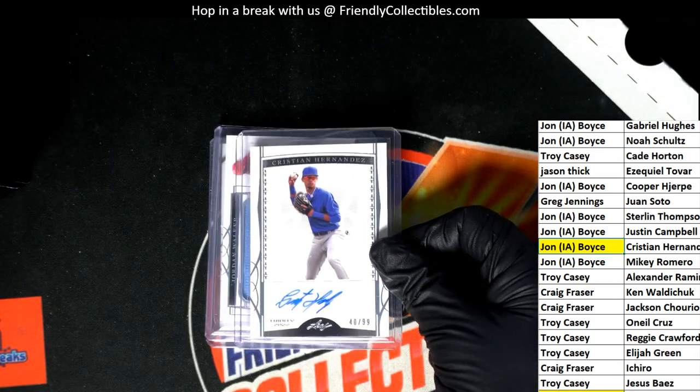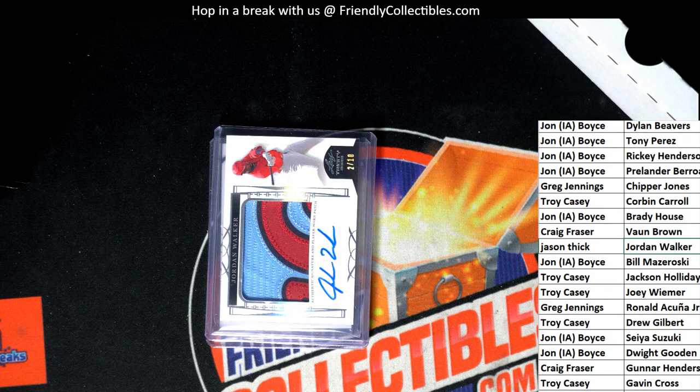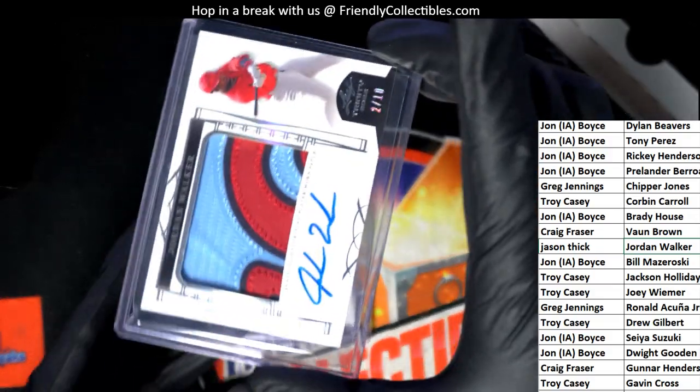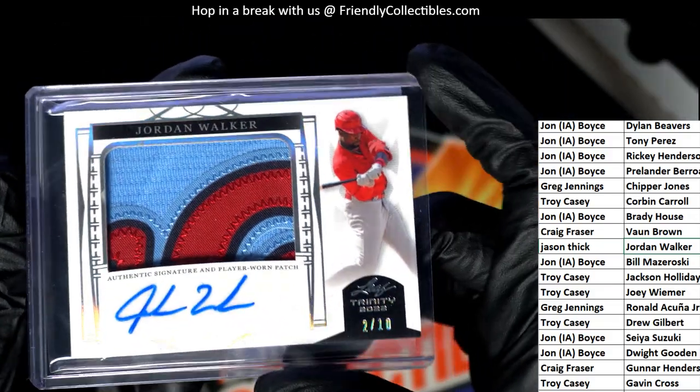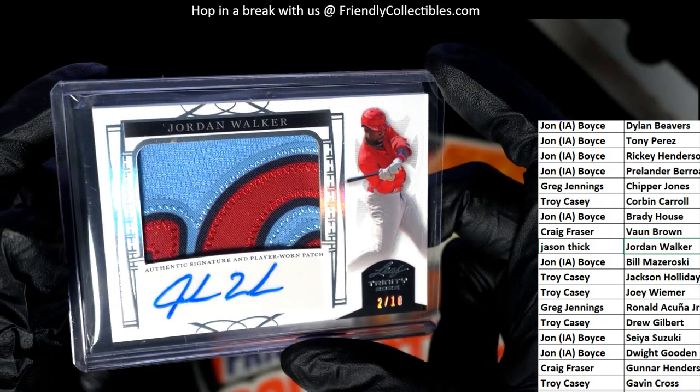Here we go. The very next hit, Jordan Walker. Oh, nice patch. Wow, Jordan Walker. Jason T. Congratulations to you. Jason's first hit out of the box. Look at this low number parallel, 2 of 10. Awesome patch. Leaf Trinity baseball. Leaf Trinity. That is sweet.